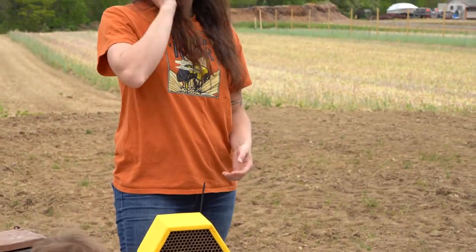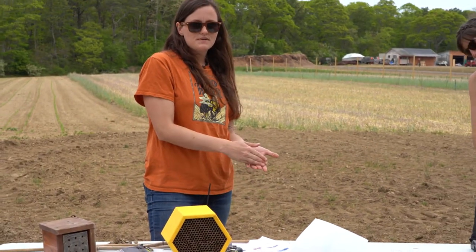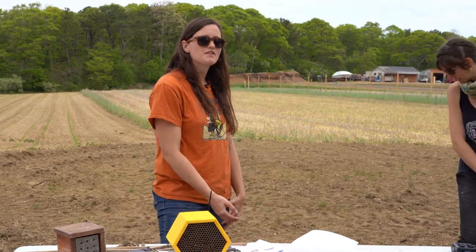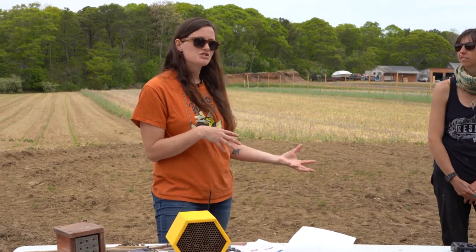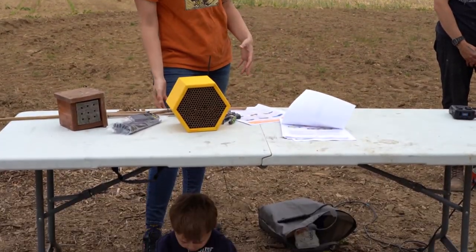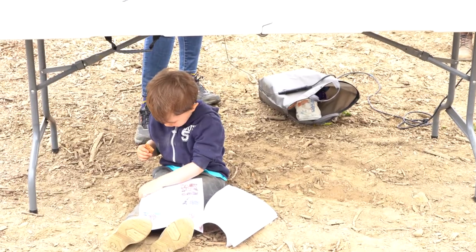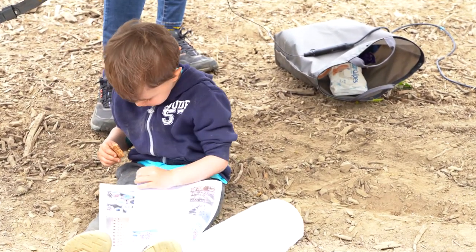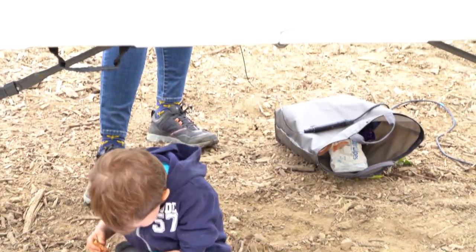But yeah, the mason bees are great because they say that one mason bee can do the job of 100 honeybees. They are much more efficient. So when you think about native pollinators, they're here in this habitat, they're established here, so they fit the specialist plants a lot better, just like I said about the bumblebees and the tomatoes. So you got quantity versus quality. So you have the native bees that kind of do all the nitty-gritty little things, and the honeybees, I think, are just spreading it all around to help overall.